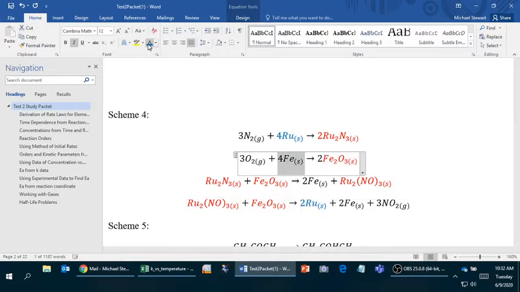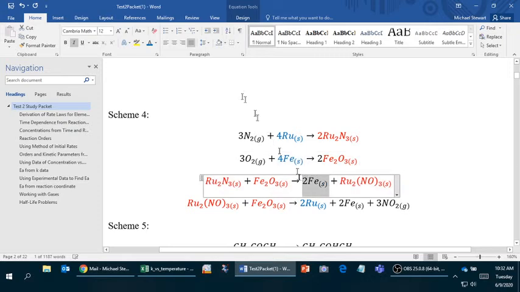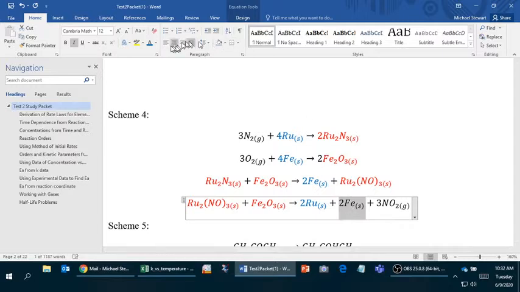Same thing's true with the iron. The iron starts on the left side and finishes on the right side. Now, a few comments which I see in terms of confusion with students, the numbers in front of a molecule don't matter for the compound. 4 beside ruthenium is not any different than 2 beside ruthenium. That's just the number of ruthenium atoms. The numbers that matter in telling the difference between whether two things are the same in a reaction are those subscripts. So if it were Ru2 and Ru3, those would be different phases of ruthenium, but the reaction coefficient in front of it has no bearing on what the identity of the compound is.